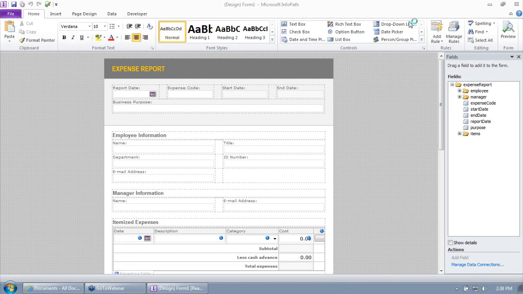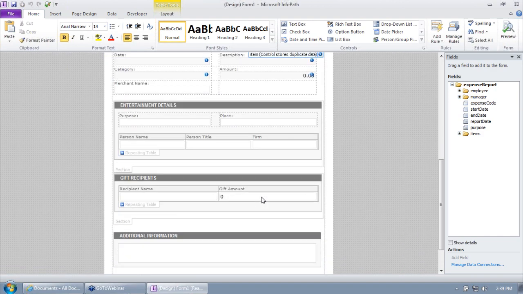So this is module 1 of the DBXL training, and our goal in this module is to take a form and integrate it with DBXL. So this is a form that perhaps you have designed. It's not currently deployed anywhere, it's not in production, it's not in use, and you want to integrate it with DBXL. And we are starting off with the expense report sample form that shipped with InfoPath 2007.